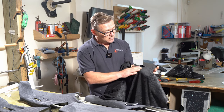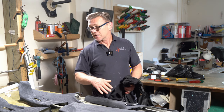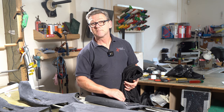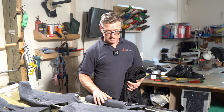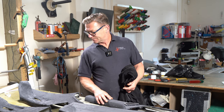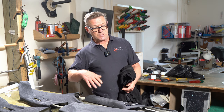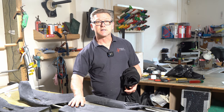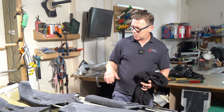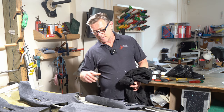Obviously the glue wasn't great, the prep was non-existent on the plastic parts originally, so it failed. So hopefully this shouldn't fail now, because it's not been put on by stretching something over. It's been put on correctly, and there's been a lot of prep gone into getting the plastics glueable in the first place. So I will cut where I need to cut and then start dyeing these.